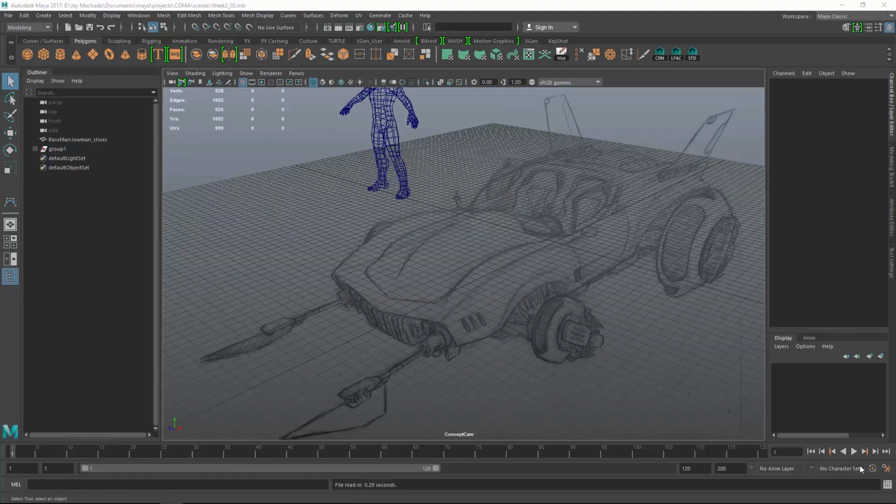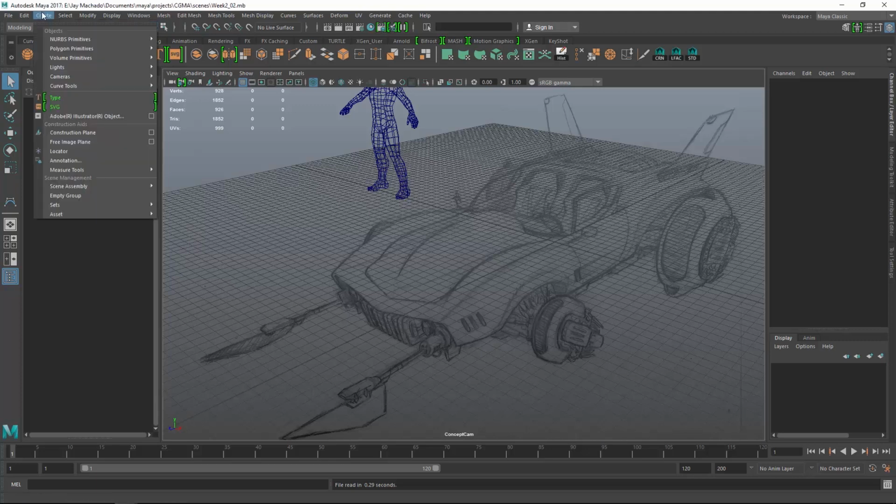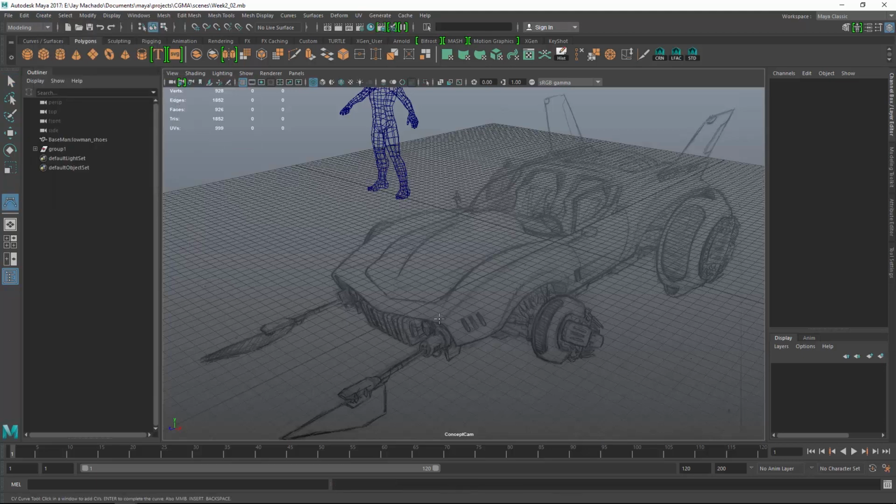One of the tools I like to use, especially when modeling something like a car, is to set up guidelines with NURBS curves. So, say I wanted to create a curve that represents the hard edge of this body line here. Now, if I go to create curve tools, CV curve tool, and I start to just draw something out following the drawing, just something loose to give an example.